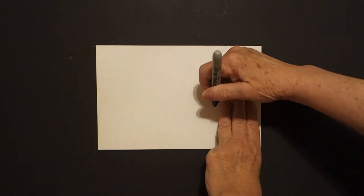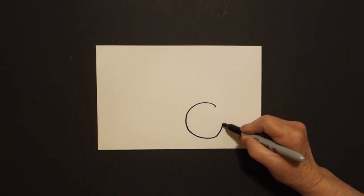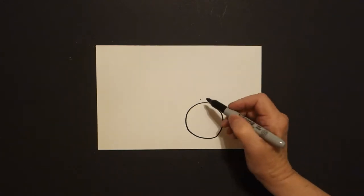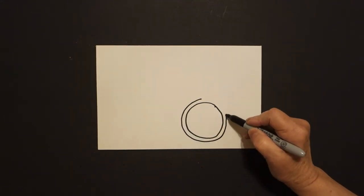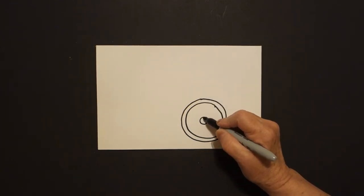I'm going to take three fingers from the right, and I'm going to put a dot. And from that dot, I'm going to draw a curved line all the way around, up, and connect. Now, I'm going to put another dot right above, and I'm going to draw that curved line again, all the way around, and connect. I come inside, and I draw a baby circle.